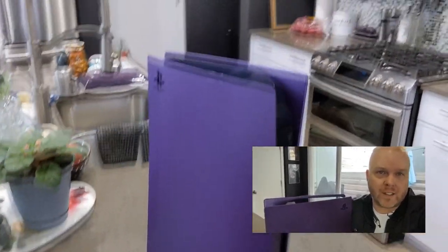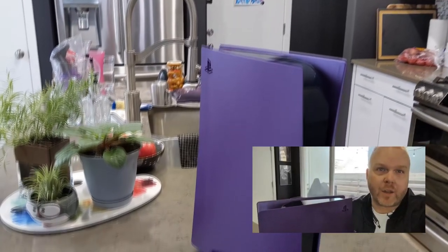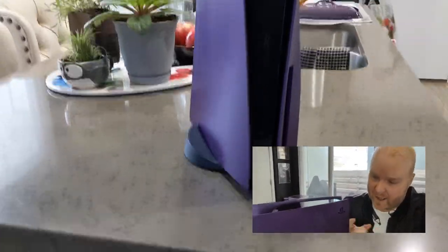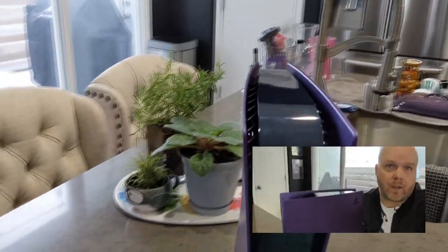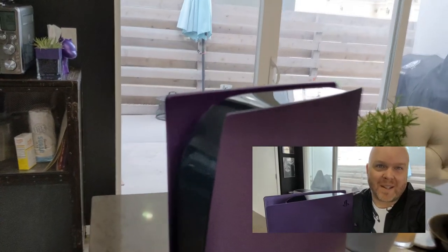Plasti Dip, I may have explained in the first video, if not, apologies, is used mostly on cars and primarily on engine bay covers and wheels, things that are in much higher heats than this PlayStation will get to. Even though there are now news reports coming out of some of these things running pretty damn hot.